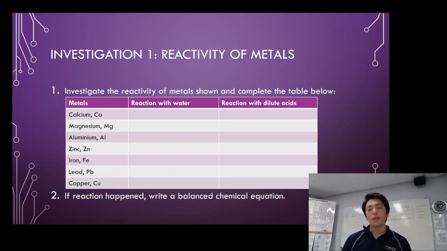So you will put these metals that you see there - calcium, magnesium, and so on up to copper - into water first, then with dilute acids. What do you expect? Well hopefully we can come to a hypothesis, some little guess before we do it. Now once you've done it, I would like you to write a balanced chemical equation as well as doing that with redox equations.